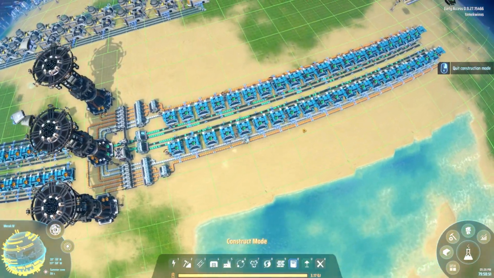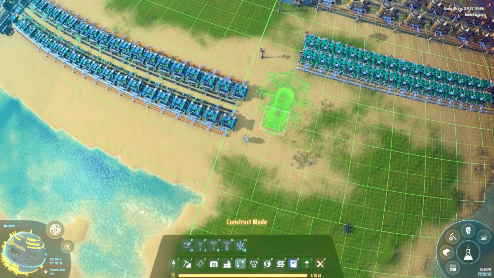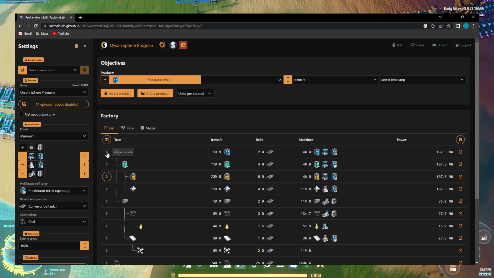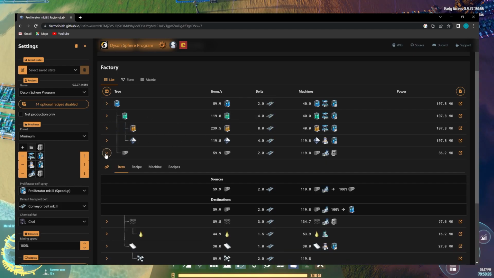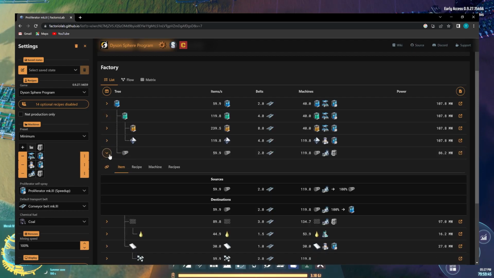Okay, so let's finish the episode by automating the Proliferator MKIII, and I'm going to place this right here. And so let's take a look at the Proliferator MKIII build. Wow. So we need 2 belts, that's super easy. We need 2 belts of the carbon nanotubes, and we need 4 belts of the Proliferator MKII. We will split those up between 2 belts, okay? That is super easy, a lot easier.